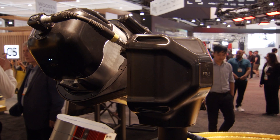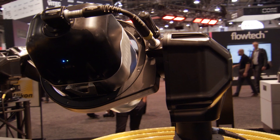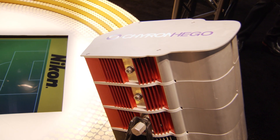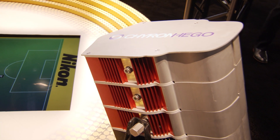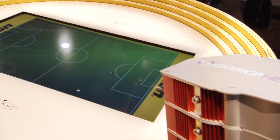We're here at the Nikon booth with Lindsay, hearing about some very exciting things in robotics. With Nikon technology, Mark Roberts technology, and a company called Karen Hago, we were able to take this type of rigging that you see here — there are four robotics here for the Polycam player — and put these up in sports arenas, high up in remote locations where human beings really can't go.